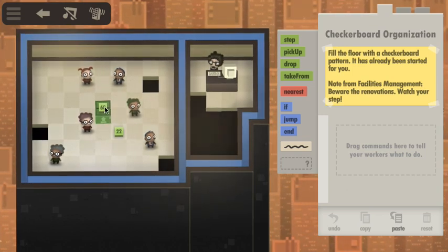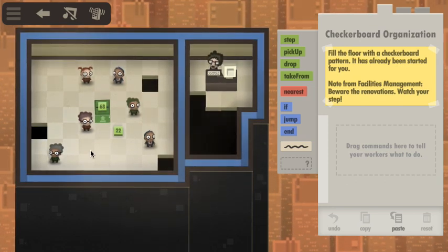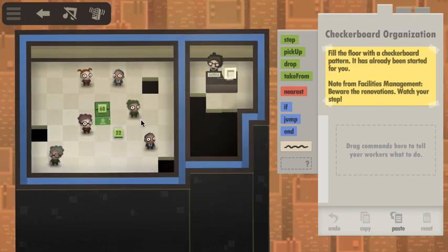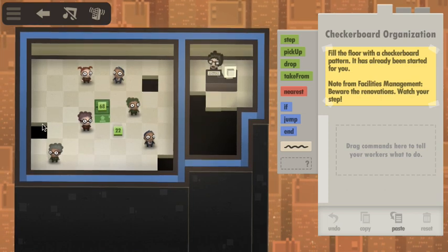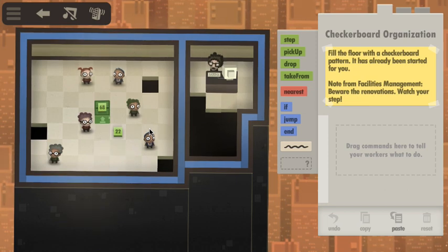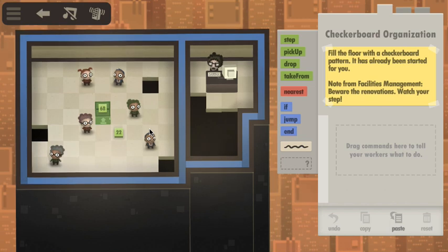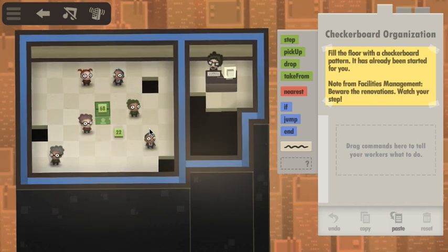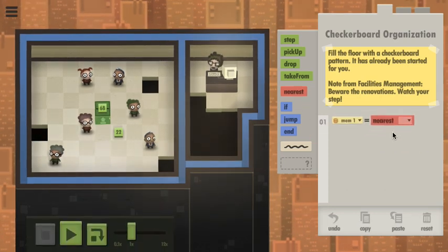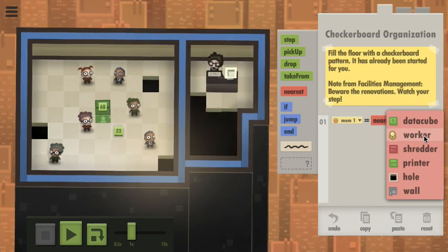This reminds me of Minecraft, the going outward pattern. You can kind of do a diamond, and then you can go out. Well, I'm not sure, because I can't just use nearest to go to the nearest wall.